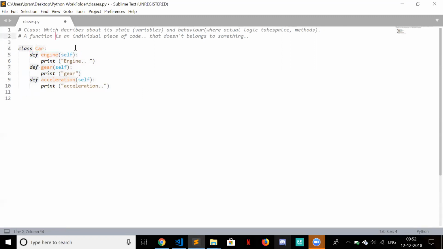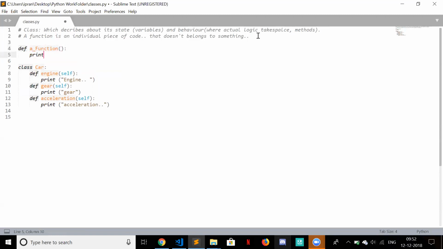But if I'm writing a function here, let's say, with some printing statements, it's a function, right? This function does not belong to something. It's a globally written function. That means this function can be accessed anywhere in a program any number of times.